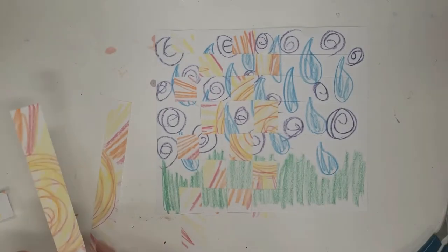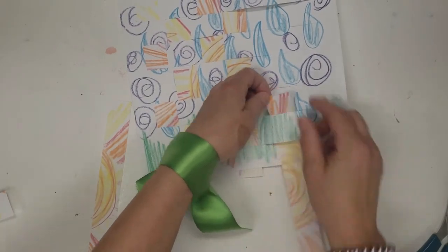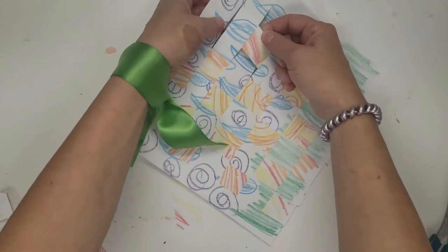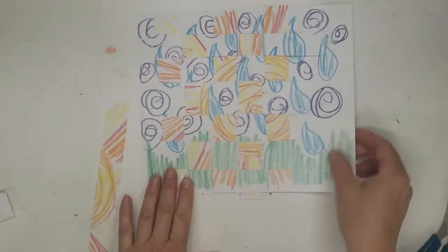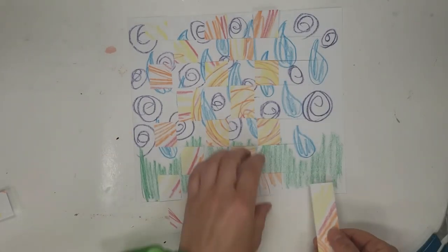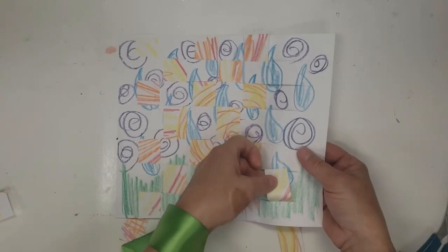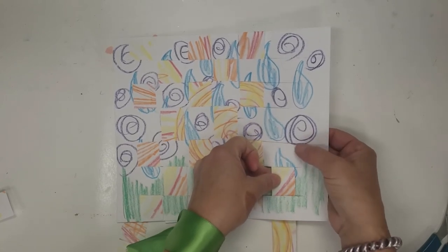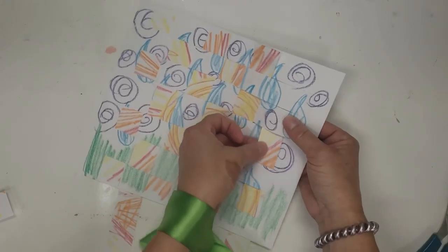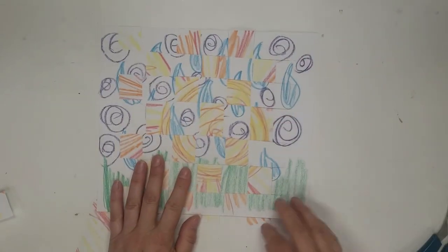Well, I'm almost done. I only have a few more to go. So this time I'm going to go over this way. There we go. Push it, push it. And my last one. Sometimes it gets a little hard if you didn't cut enough, if your strips didn't go all the way. So you can always take your scissors and make a little slit a little bit bigger to make it easier for you. Okay, here we go. So now I'm all done.